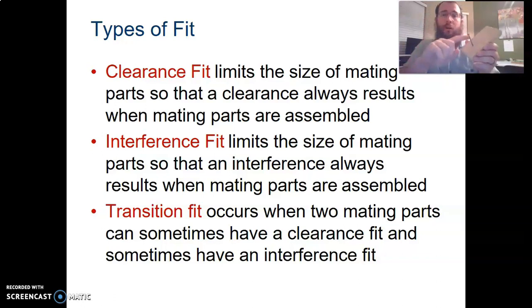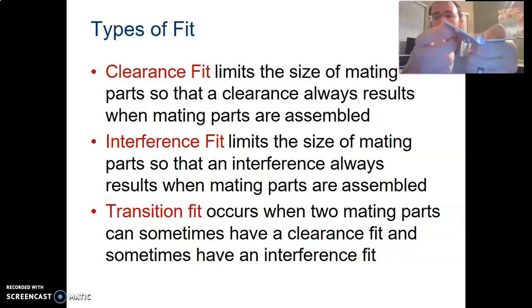This is a harder material. This is a softer material. And if I pound that further through, it won't rotate or anything like that. Now, actually, come to think of it, this right here is an example of a clearance fit and an interference fit. If you look, you see that little mark that I just drew on it?